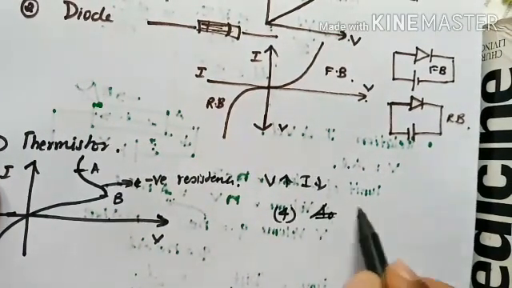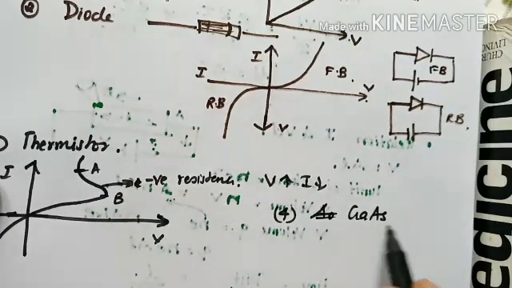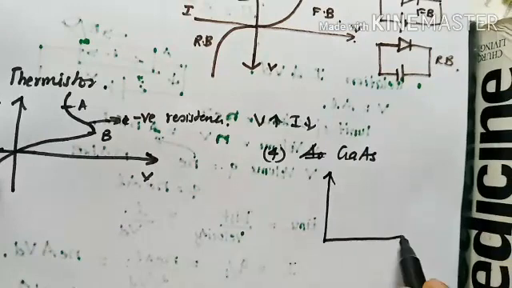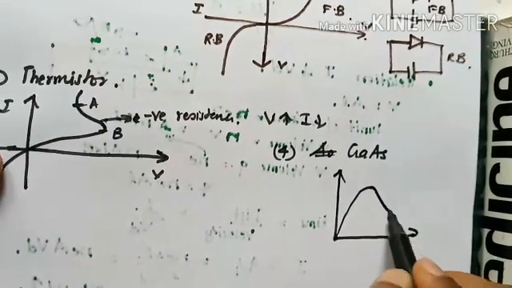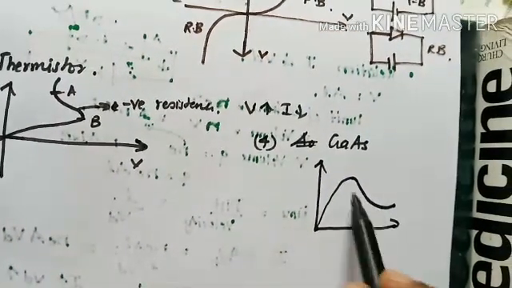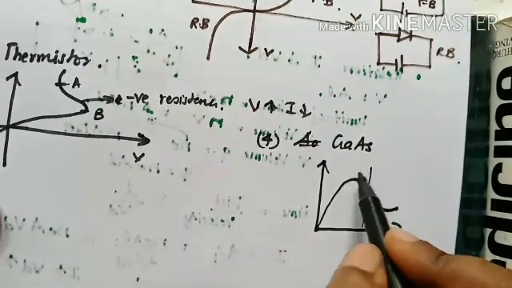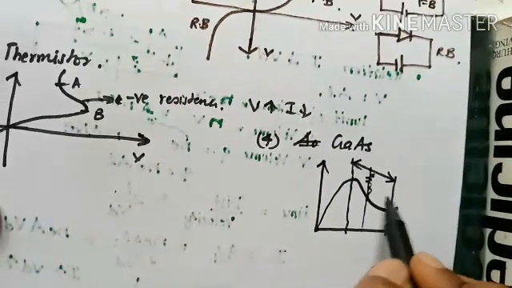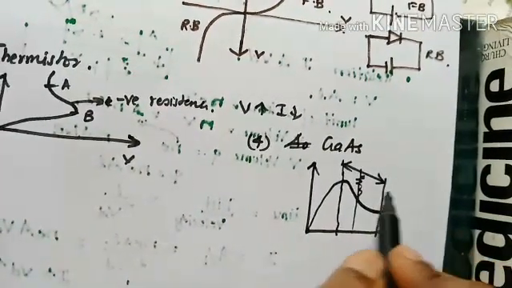That is, sorry, a gallium arsenide semiconductor device. Its graph is like this when you plot it like this, right? You will see a negative region here also. Not this one. Consider this and this, not this one. In this region, when voltage increases, the current is dipping, so this is a negative region, right? So this is the voltage-current graph for gallium arsenide. Clear?